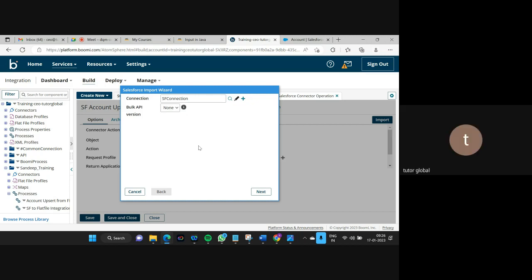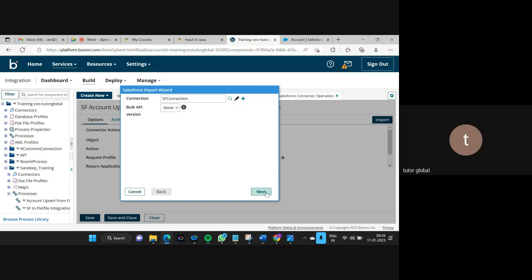In that scenario, if you select bulk API, then by default 10,000 will execute at a time, which increases the performance of that process. In less time you can do the operation.